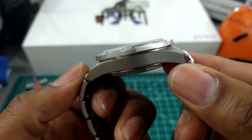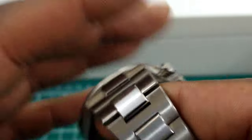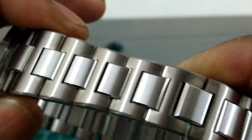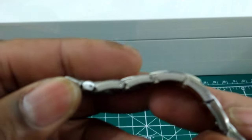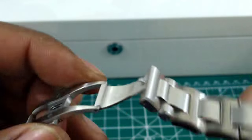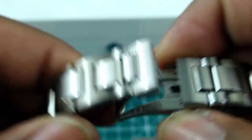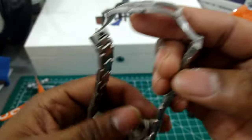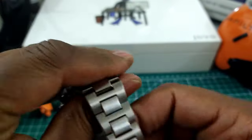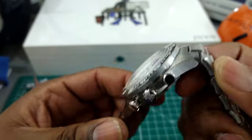Now, this case is all brushed. As you can see, it's all business. H-link style bracelet affixed with screws. See that? Twin butterfly deployant. Signed right there, Ball. Twin trigger deployant. You do get half links on this one. Real nice, wonderful drape. This watch is just nice.